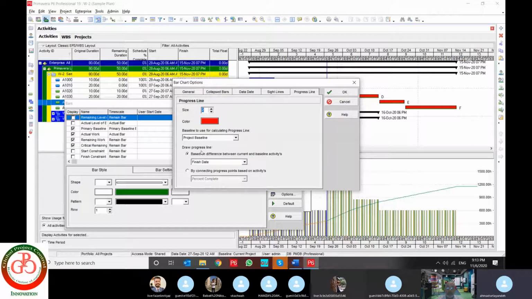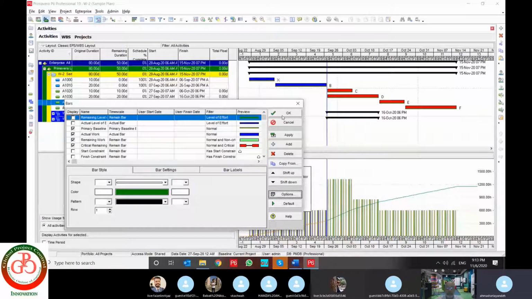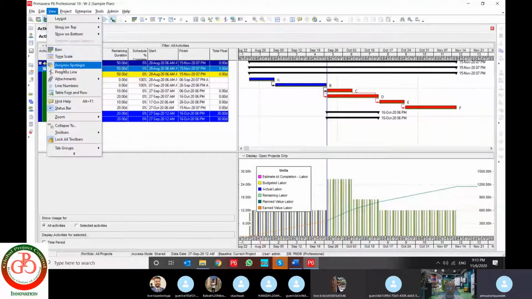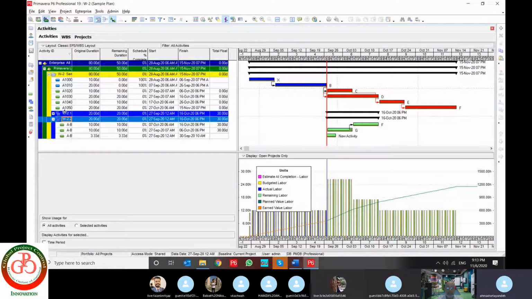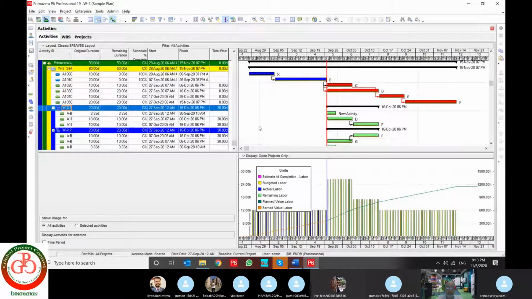And your progress line is drawn to the finish date or start date. Let me show you what the progress line is. Progress line is this line. It's the progress line. Okay.